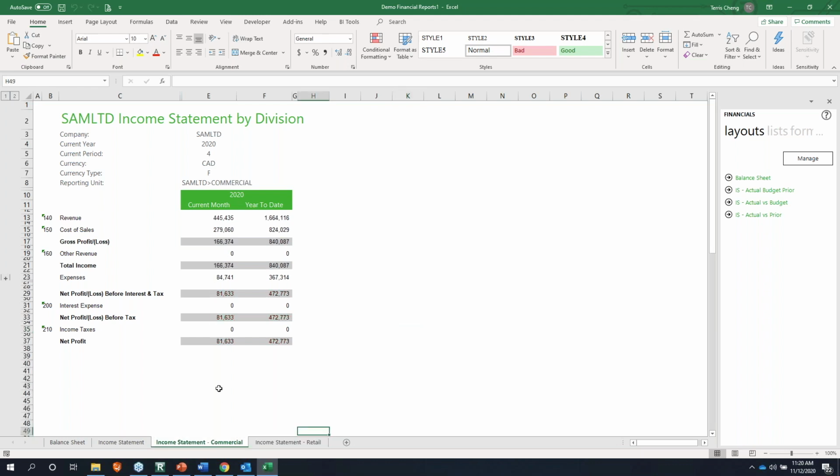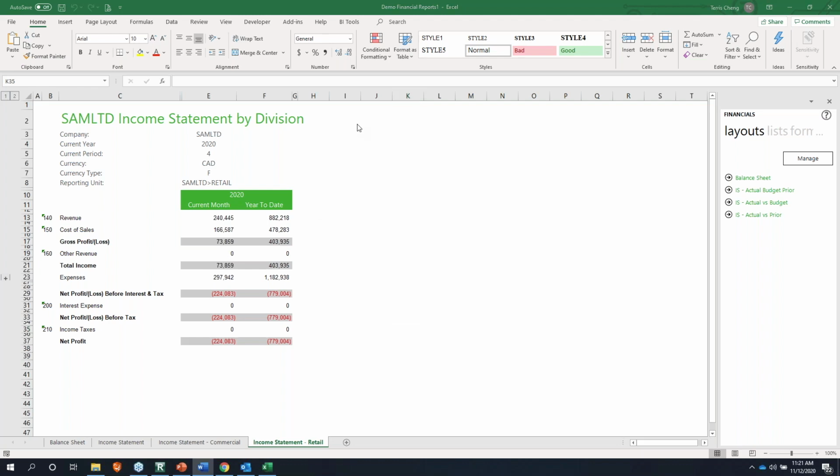What I would like to do is to have a distribution set up so that I can send the income statement for the commercial sector to the commercial manager, and then send the retail one to the retail manager. And also I like to save a copy of this workbook for record keeping purposes for the accounting department.